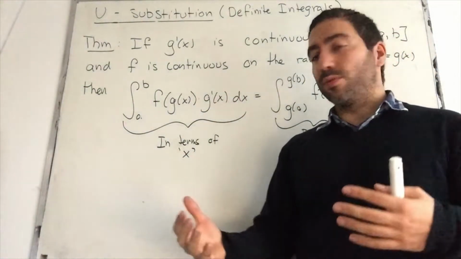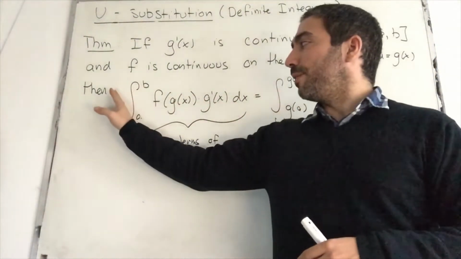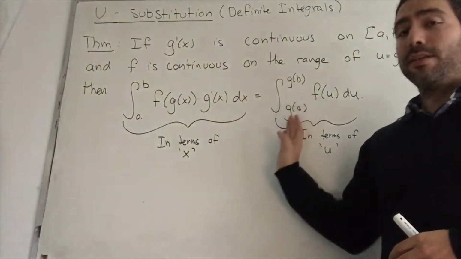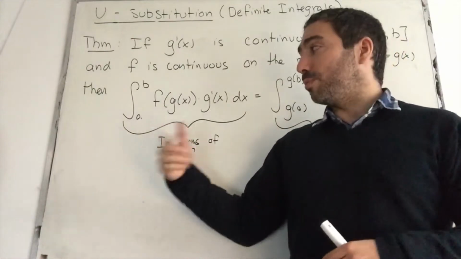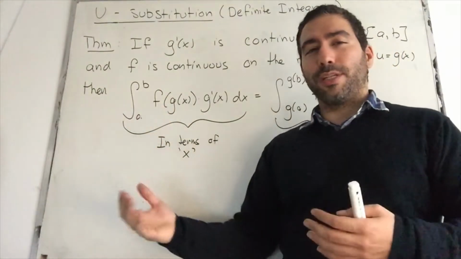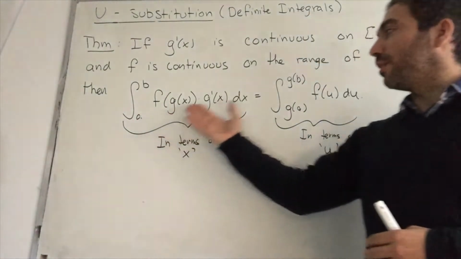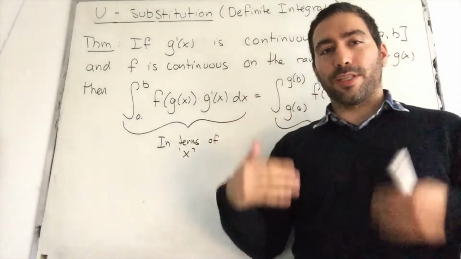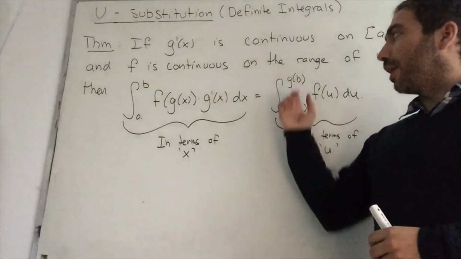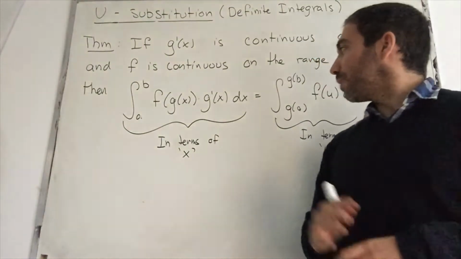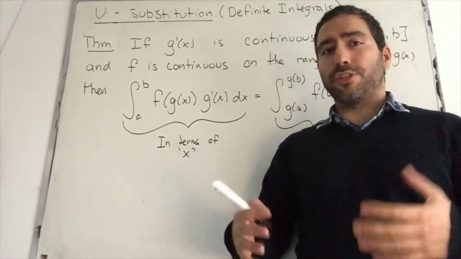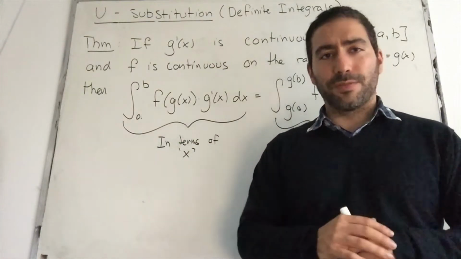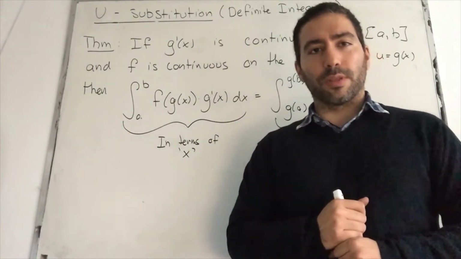There's a way of doing this where you could leave the bounds empty until the end, and then when you bring the whole function back in terms of x, you bring back these bounds of integration. But in general, I think it's better to just switch the bounds and integrate in that fashion. I think that's the most efficient way, and that's the way I'm going to show it to you in this video. I'm going to skip the strategy. If you want to look at the strategy, go and look at my previous video. Let's go ahead and look at a couple of examples.